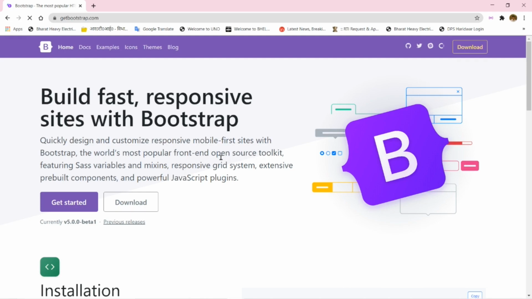Like in HTML, we have to type the coding of a button, then we have to give it an ID, or if we want to style it, then we have to code many things in the style tag. But in Bootstrap you can get the coding automatically, and you have to give only a class and your button will be decorated automatically.